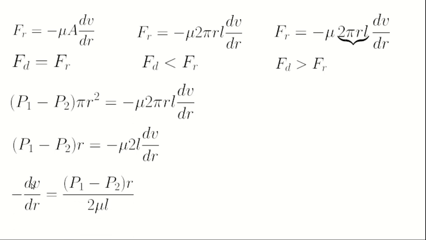We have made dV/dr the subject of the formula at this point, where this is our L, this mu here is the viscosity of the fluid, R is the radius of the pipe or the tube, and this V here is the velocity. So if we solve for dV using the separable variable technique, we can send dr to this part here. So from here we can integrate both sides and solve for V.